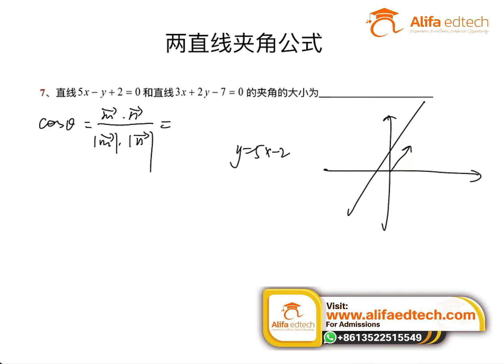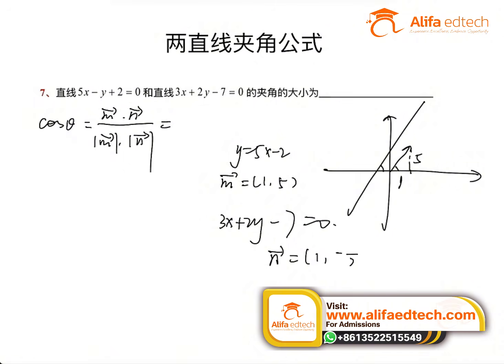Let's shift it over in parallel. I'll assume the horizontal component is 1, based on the slope. The vertical component should be 5, so I found one vector, m = (1, 5). Using the same method we can calculate the other line, 3x - 2y + 7 = 0. Its direction vector n should equal (1, 3/2) after shifting it over. Right, good, now that we've found both vectors we can calculate the angle between them.